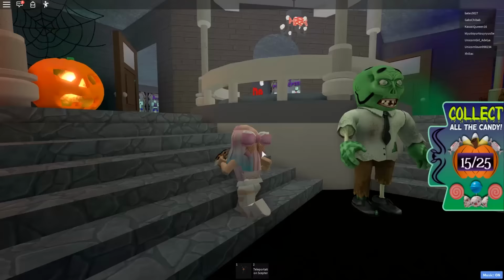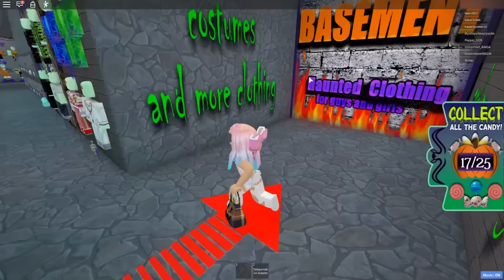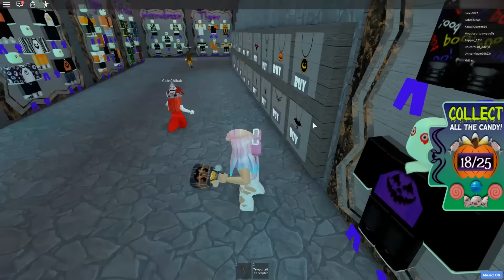Oh, look. One candy for me, please. Welcome. Oh, sure. Don't mind if I do. Okay, the basement. Oh, well, this arrow's not leading me anywhere. Do I have to do this? Hello? More candy, please. Oh, big piece of candy right here behind the pumpkins on the right of the entrance.